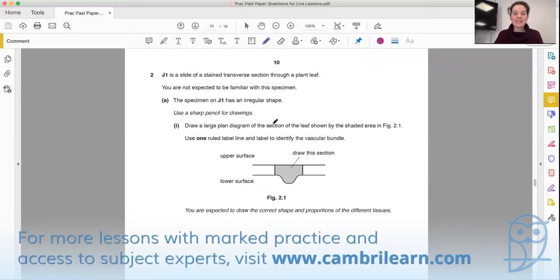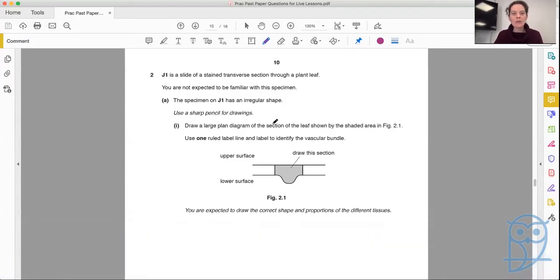Today we are covering the last piece of our fact paper. We've spent a few lessons going through the experiment in question 1, and now we are looking at how we can use the microscope work in question 2 to actually work as revision, even if we don't have a slide.